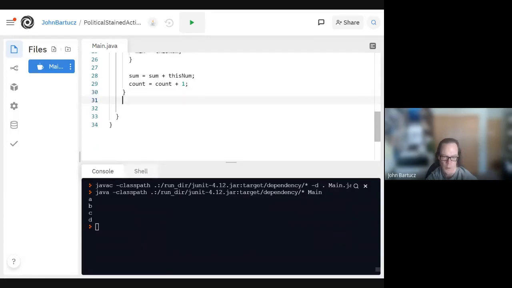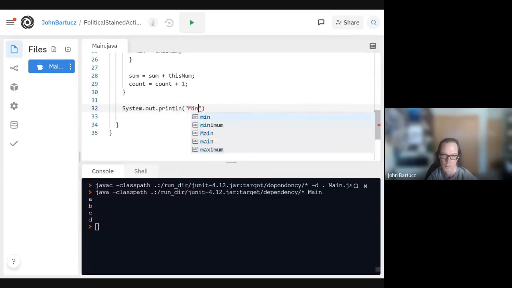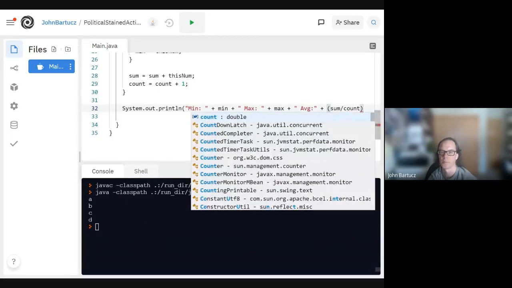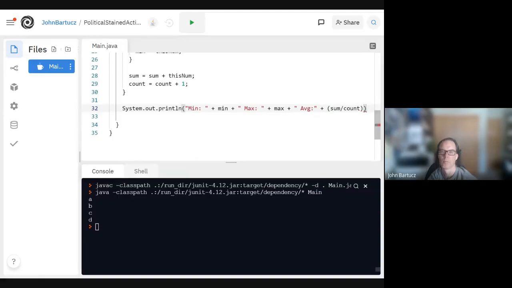I could create one, or I can just say system.out.println min plus min, max plus max, plus average plus sum divided by count. All right, so let's try that.